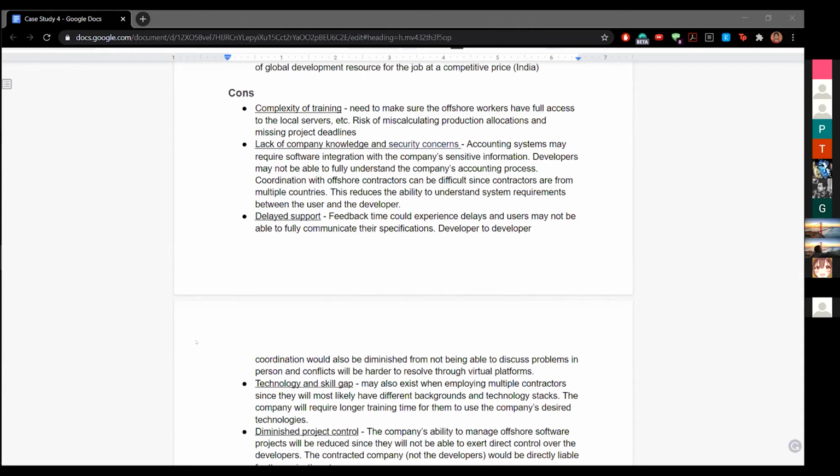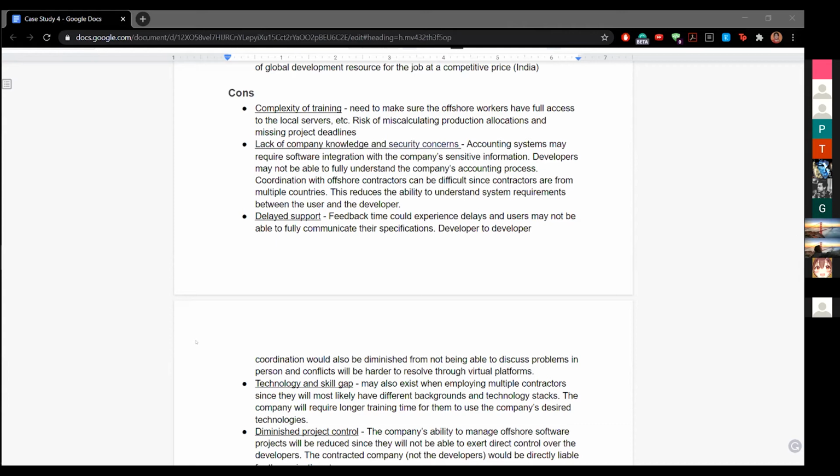And there's also the delayed support because the time frame between your country and all the different subcontractors are different. So you're going to have to hire more people to handle the coordination between these countries. You can't just rely on the fact that in-house developers could just work in the same location 8 to 6 and then go home. You have to be active 24 hours in this case.